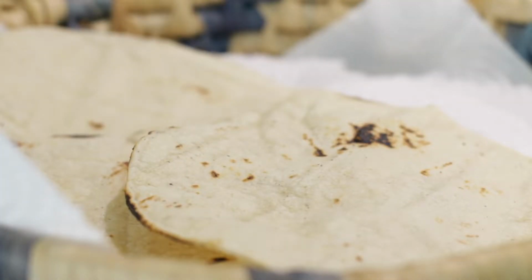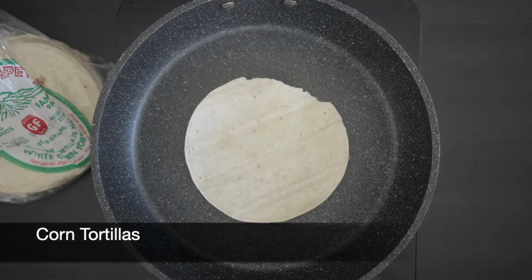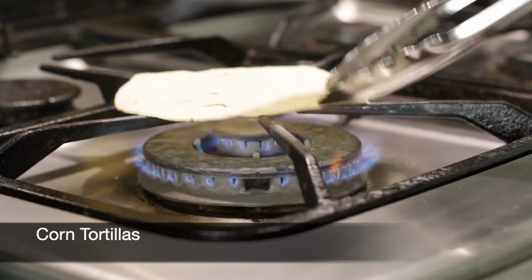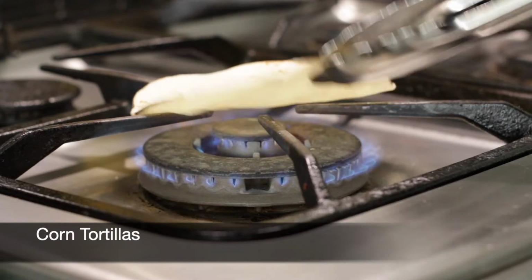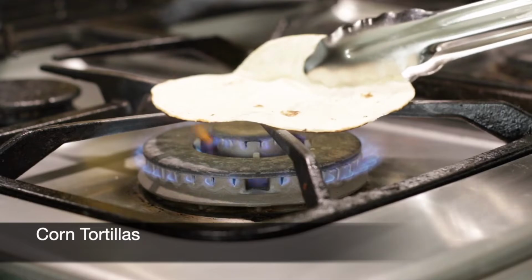I prefer to serve these with corn tortillas. You can heat the corn tortillas by heating them on a frying pan, or my preferred method is to heat them on an open flame. This really increases the flavor profile.